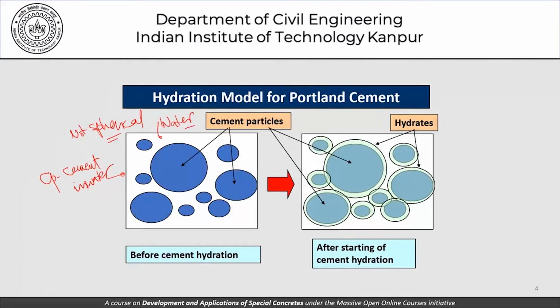Now just as water comes in contact with the cement, hydration starts. And these hydration products or hydrates start to form. You can see that these hydration products or hydrates overlap at this point, and leave or catch some amount of water inside the different hydration products and so on. So it's a very complicated, complex thing happening within the concrete matrix.